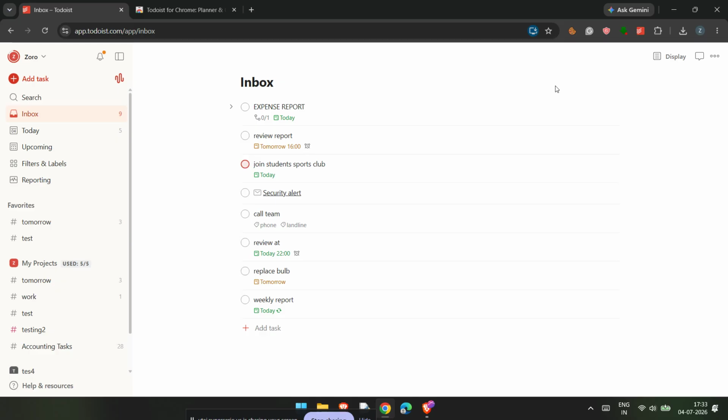You can repeat this process anytime you come across something important online. Install the extension once, pin it for easy access, log in, and then use Add Website as Task whenever you want to save a page. It's a simple setup, but it can save you a surprising amount of time every week.